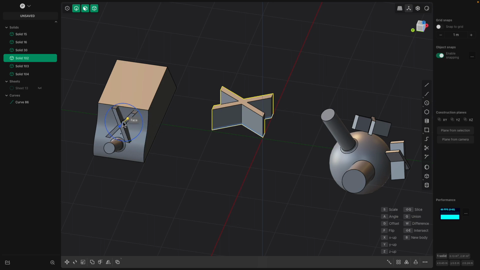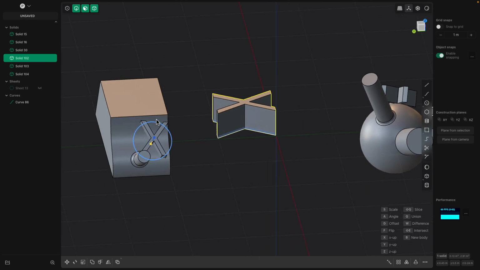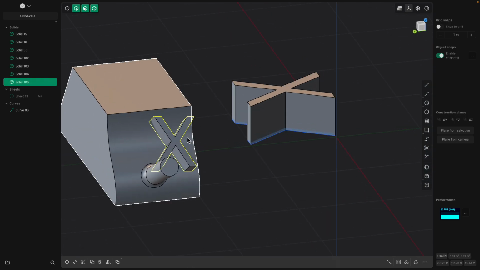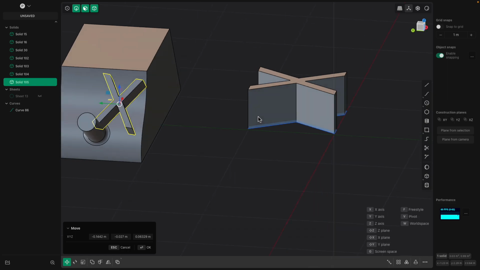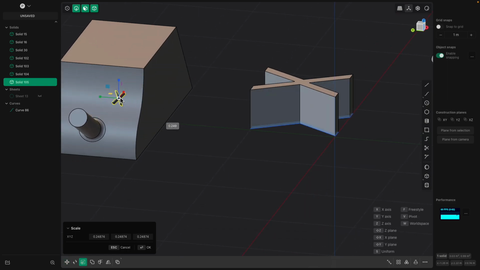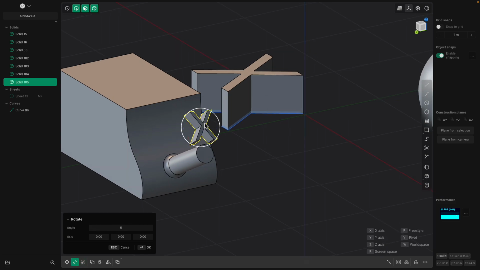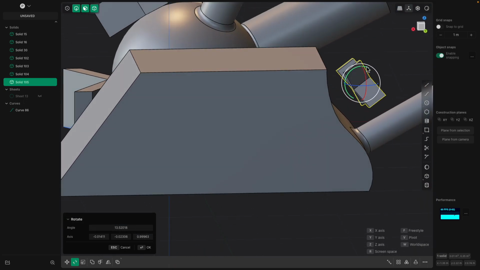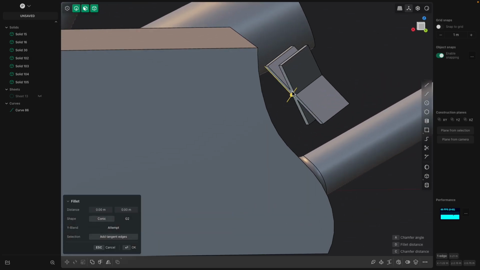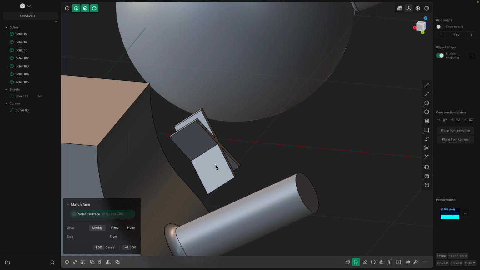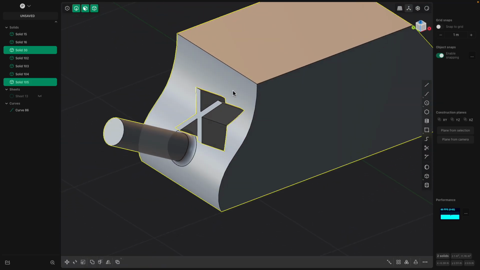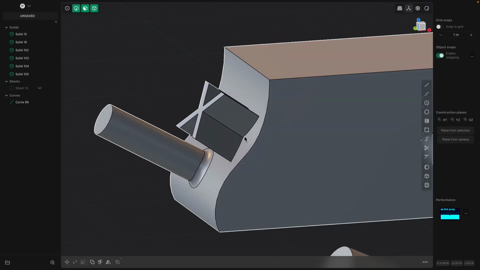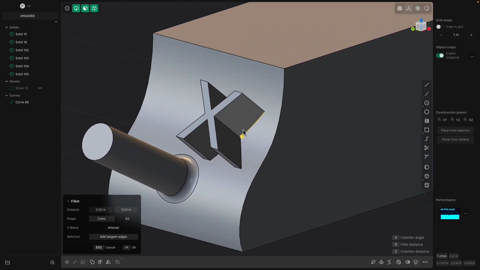And we can do the same on this surface as well, so it's following the surface. So now if you want to blend these objects together, you can simply select the face and then use the match face tool and then project. By doing that, the face is totally matching, and then we can just join them together. Okay, and we can do the blend.